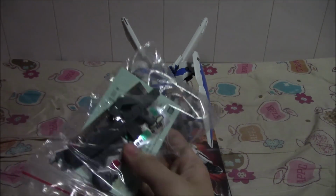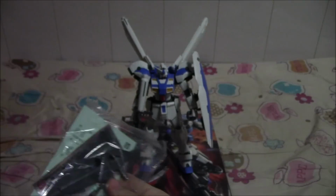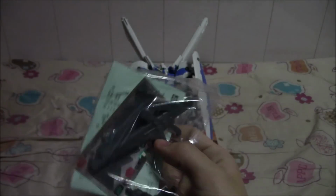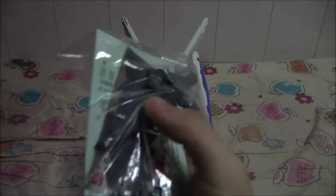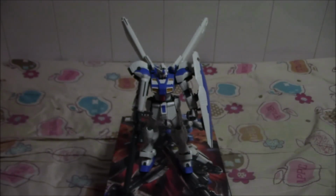So it comes with this smaller beam rifle kind of weapon, which will make it more poseable because of its smaller size. And as you can see, the beam rifle over here blocks and inhibits the movement of the elbows for the mobile suit. And I'm not sure if this is actually a beam rifle or some projectile based weapon.